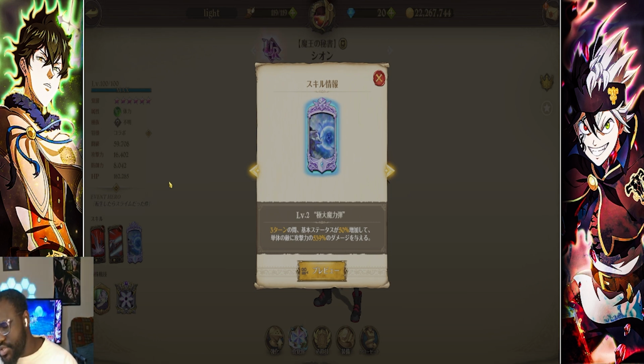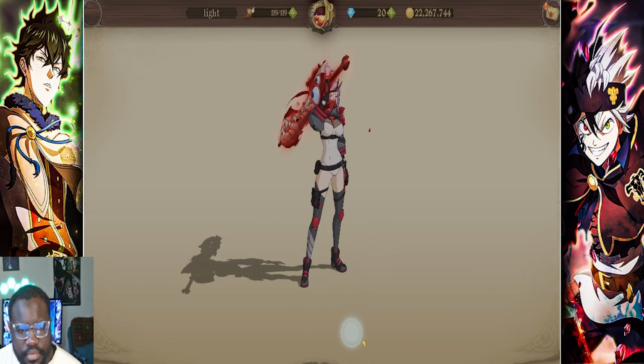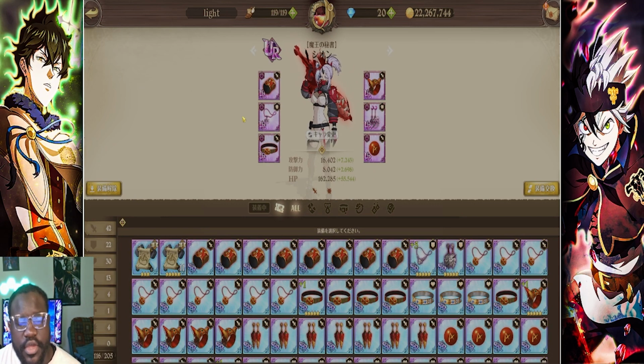I remember the episode watching this, but it was really funny actually. Increases basic stats by 50% for 3 turns and inflicts damage equal to 588% of attack on one enemy, or at least I'm reading mine and this one at the same time, so I don't have to look up translations. And mine is at level 3, this one's only at level 2, so this one's going to be 539% instead of 588, but you still get the gist of the skills. She has on attack defense, or attack crit here, I'm sorry.